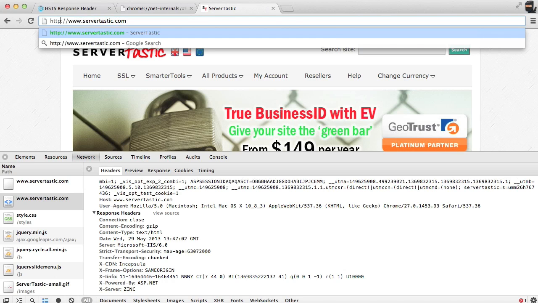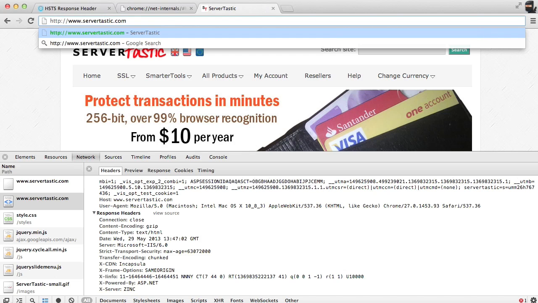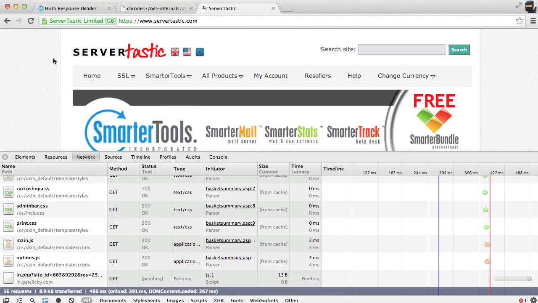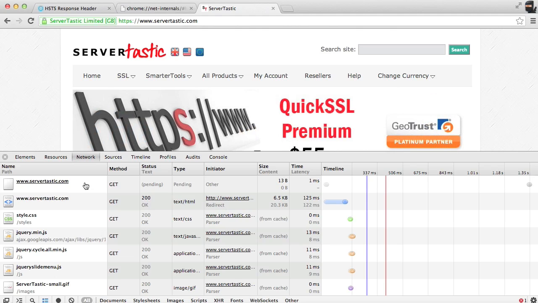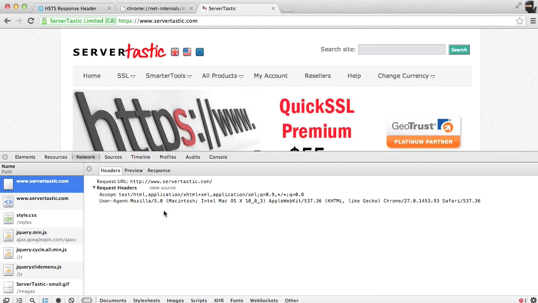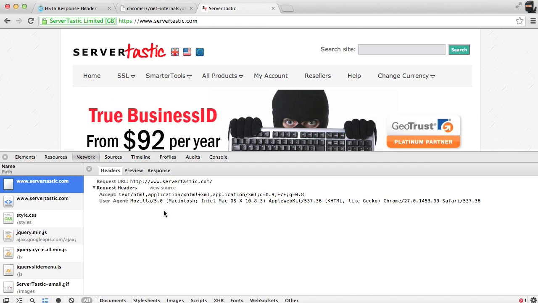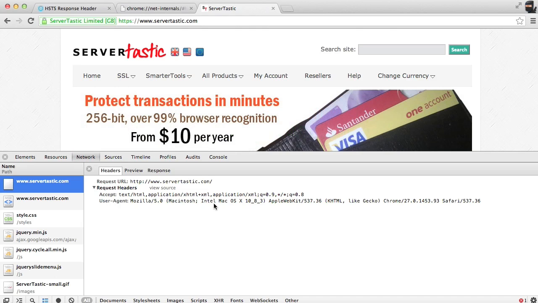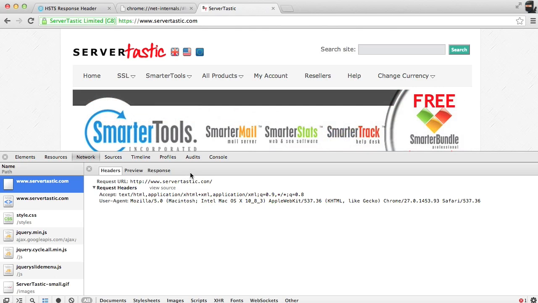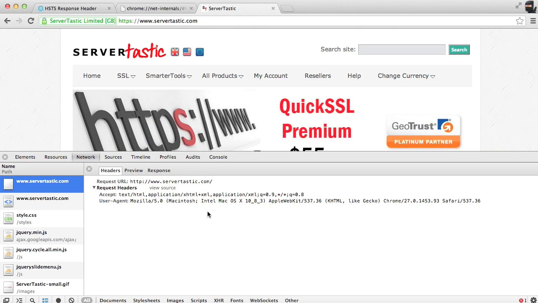So if we switch back to just using HTTP, we can see we've been instantly redirected to HTTPS. If we go back up to the first request, remember the first time we did this, the browser went off to the server to ask for the information and we told it to 301 redirect to HTTPS. This time that hasn't happened, because the browser knows it must only use HTTPS. Therefore, we've got no timing, no headers, and no response. So the redirect has been instant.